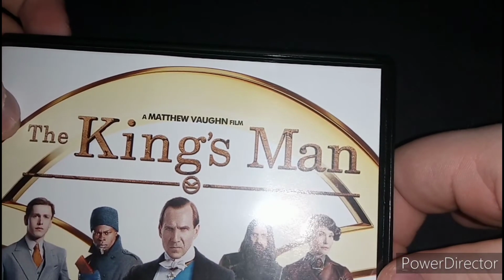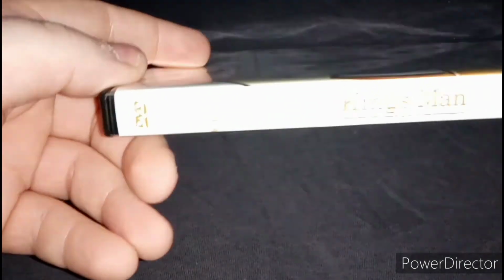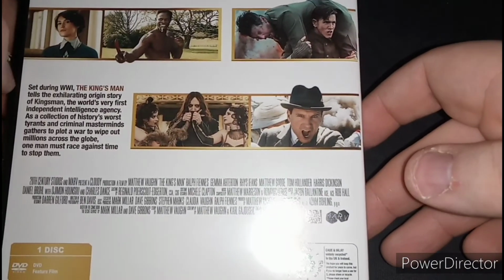And it's directed by Matthew Vaughn, who directed the first two Kingsman movies. And here's the spine, the Kingsman. And here's the back of the film.